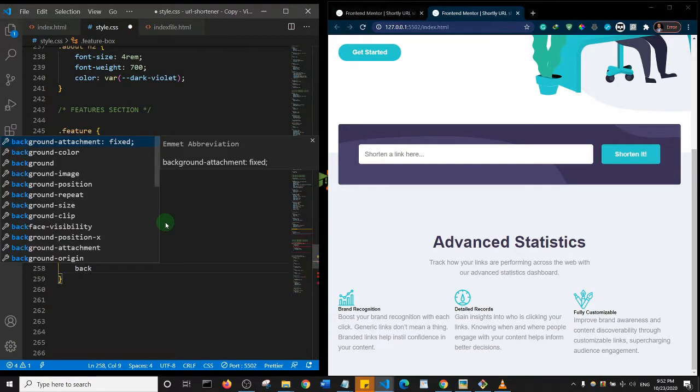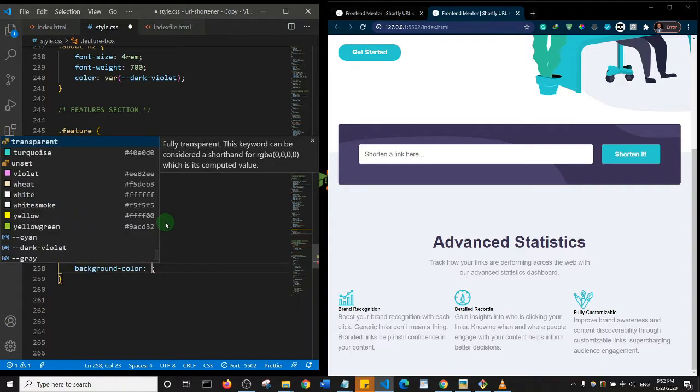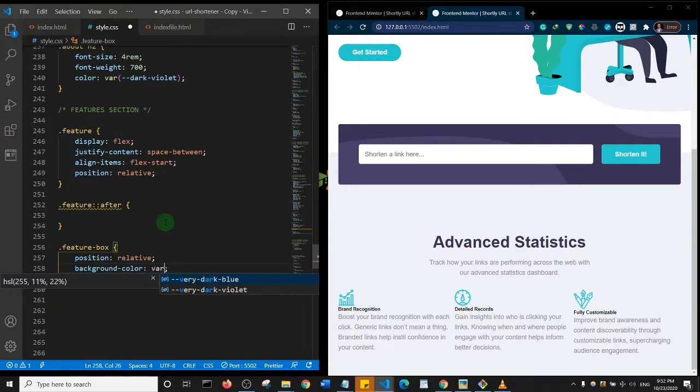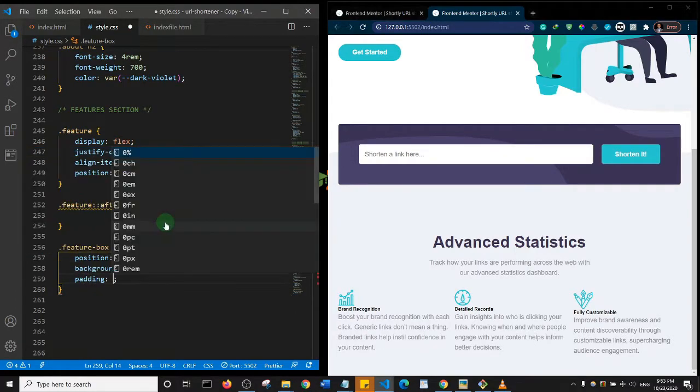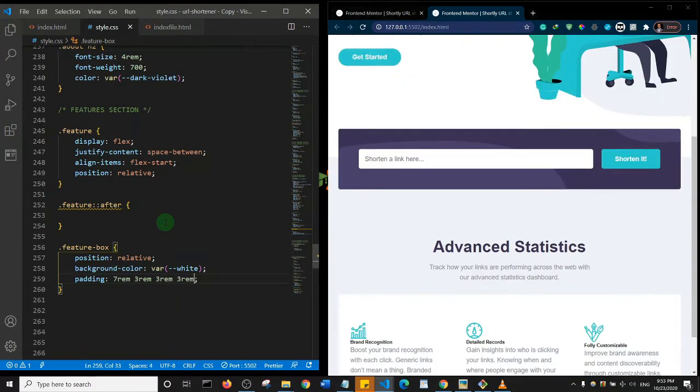I'll give it a background color of white, so var, and some padding of 7 on the top and 3 rems, so 7 3, and I'll save.